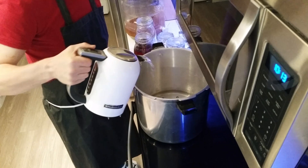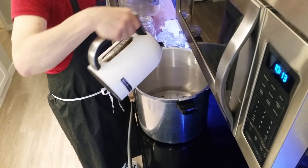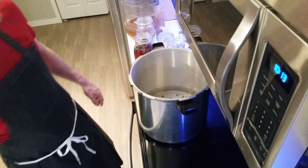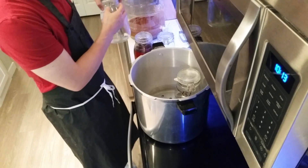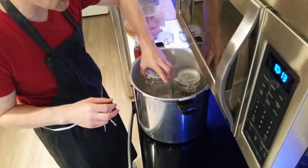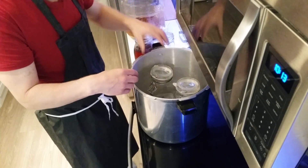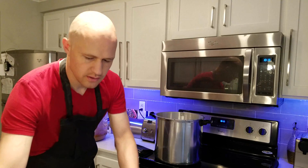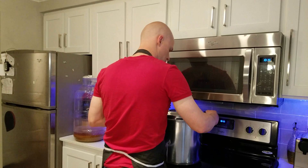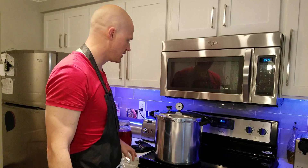I filter some more water and put it over here — this is really more water than what we will end up needing, but at least we will have enough. Next thing to do is to put the glasses inside to be sterilized. If you have anything else that you need in your lab work, just put that in at the same time. I had so much in there that they were floating, so I'm just adding some water to them to make them stand. Then you put the lid on, turn it on, and wait for the psi to show 15, then start a timer for 15 minutes — and that's part one.